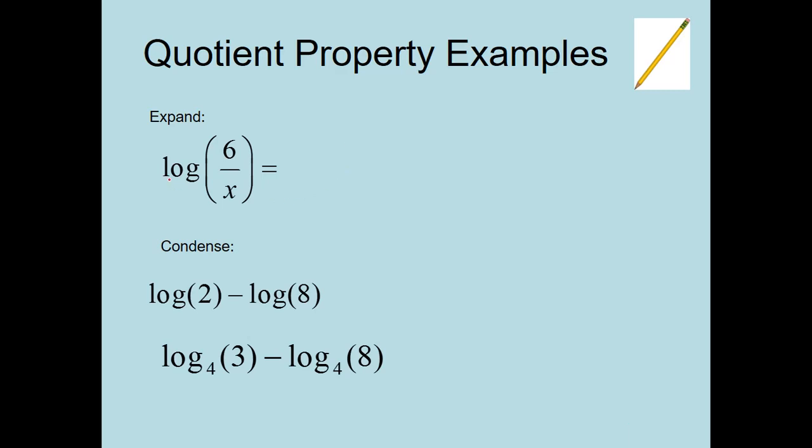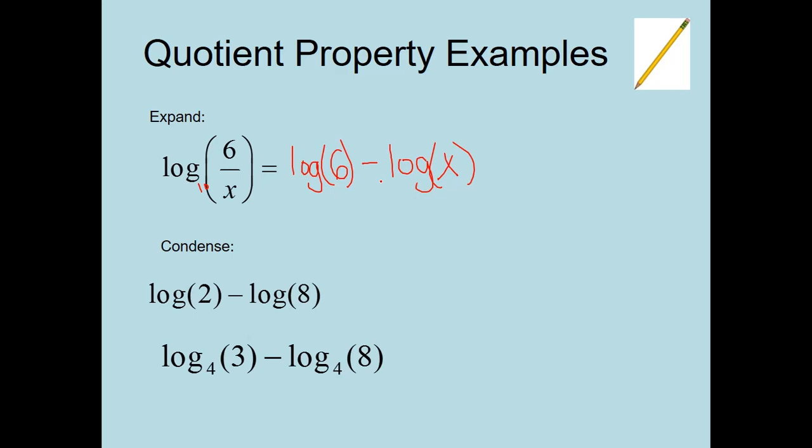So if I have log base 10 of 6 divided by x, what I'm going to do is split this up. So it's going to be log of 6 minus log of x. So all I did is take this division sign and split it into two different logs with a minus in the middle.